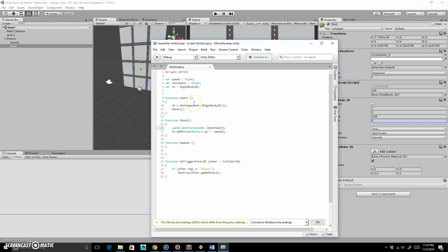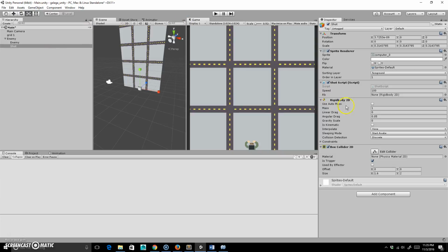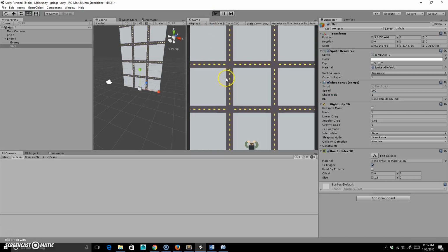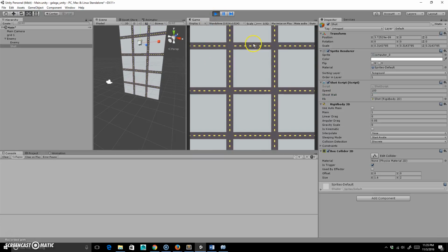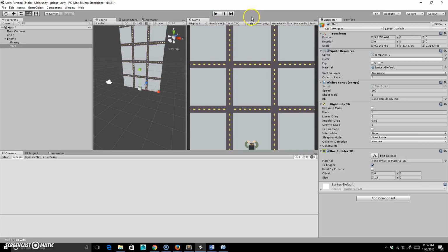And then the other thing I want to do, we'll do it in the next video actually because it's just going to take a second. But if you look at it now, if I take the shootWait and let's say I wait 2 seconds now, it will not shoot it until 2 seconds in. So it's not going to throw it right away, and then it does, which is better because I don't want it shooting while he's off screen. Okay, because before it was 0, but by doing 2 seconds, it's going to wait 2 seconds and then throw it. We'll do the next thing on the next one.